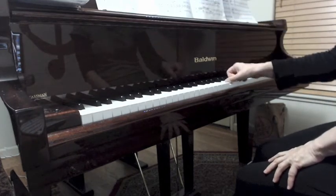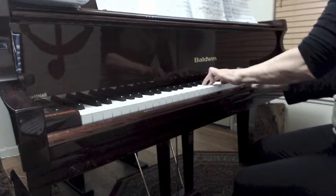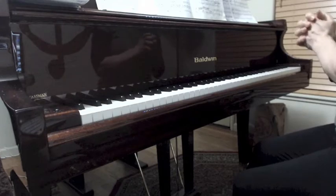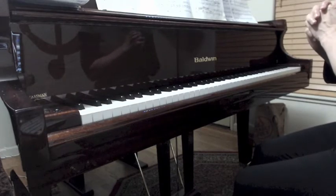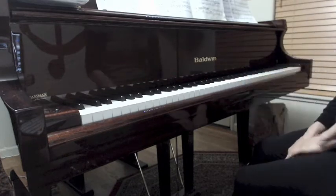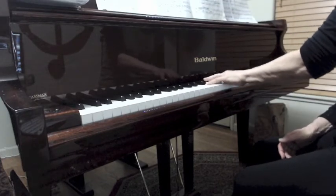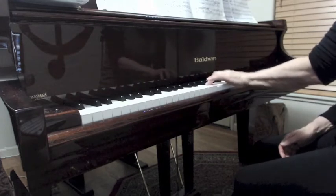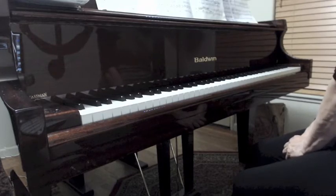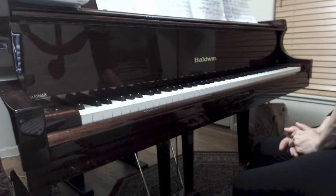There's that thumb that can't crash. We learn from technique that the thumb is not a finger — it's a short finger. We want to be careful that it doesn't fall down hard and interrupt a phrase. Here's what I was talking about, where this particular piece uses different kinds of detached note approaches. When he does a left hand in this new contrasting theme section, I would keep that press-lift kind of approach. However, in the right hand, he's got the short dots on the notes, so they're not going to be the same. I'm going to be shorter in the right hand.